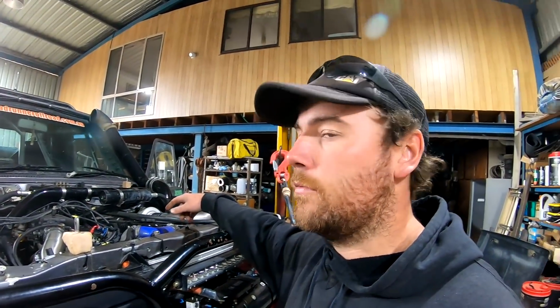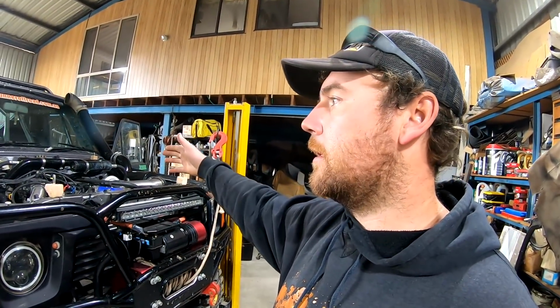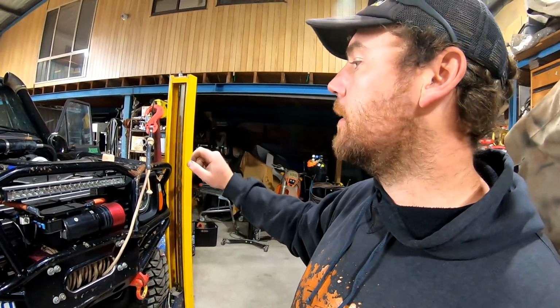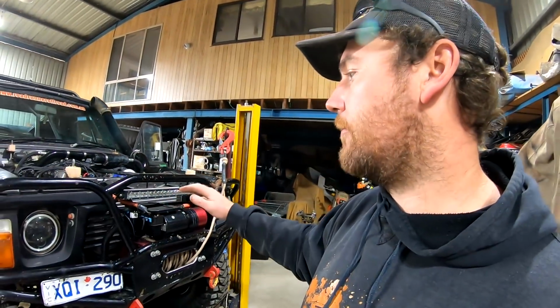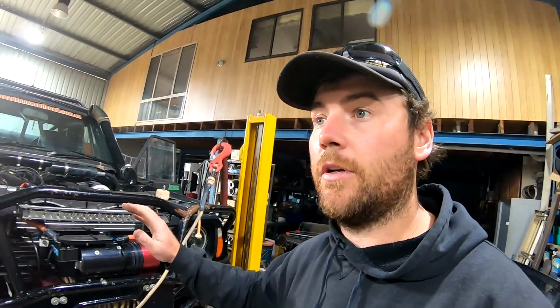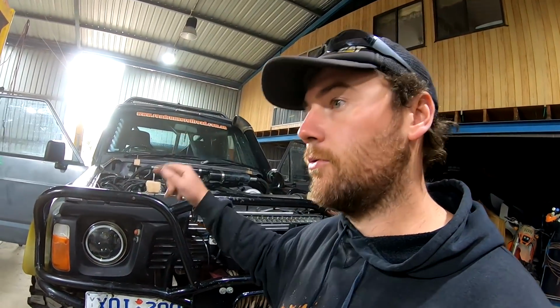So I've got 2 pumps now, both with fresh bearings, so I'll be able to take that to the event. We've also done the valve clearances, which I did before when I put this motor in, but it was good to redo them. It's running Mickey Mouse now, and then I just had to do a heap of other stuff, like cover all the terminals and pack my recovery gear and all that sort of stuff to make sure it was ready for scrutineering, because while it was in at Scotty's, he scrutineered it as well.